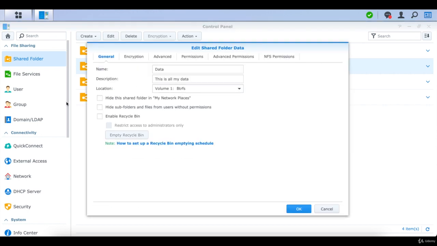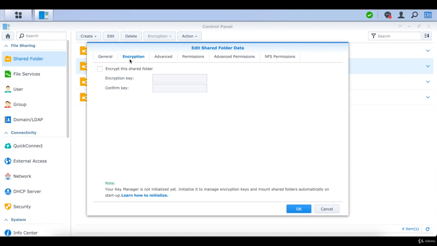Here is my volume. So remember, you've got to create a volume first. So if you need to learn how to, there's a storage manager video. Look at that so you understand how to create, manage through storage manager, create a volume, create a storage pool. You need all of that configured first. You then will create an actual shared folder against a specific volume. Okay, so I've just created it against volume 1.